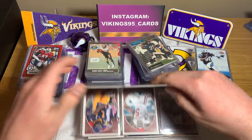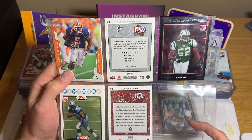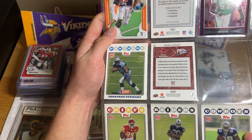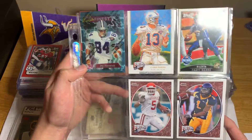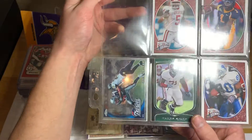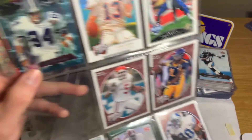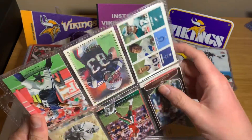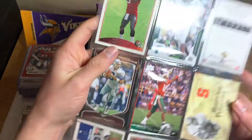These are all sheeted, it looks like — interesting way to send it. We got David Harris, Rashard Mendenhall, Jonathan Stewart, Jamal Charles, Darren McFadden, and Felix Jones. On the back: Football Heroes Dan Marino, Drew Brees Pro Bowl card, Football Heroes Deshaun Jackson, Darren McFadden, Andre Smith, Barry Sanders, Wes Welker, and Jay Novacek on top. We'll be putting all those into sleeves later. I'm not a huge fan of these — I like sleeves.